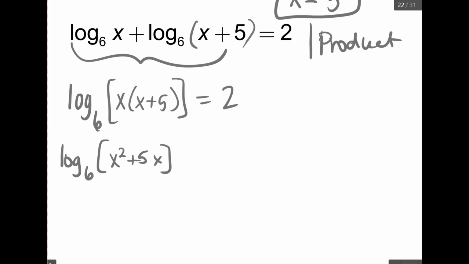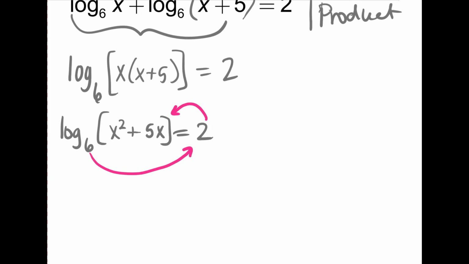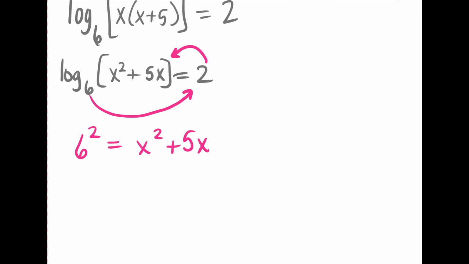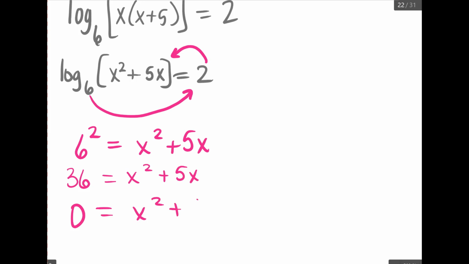That 2 doesn't have the same log base. Exactly, so how can I solve? So you can make it have the log, yeah, exactly. So what am I doing here? You're converting to exponential form. So it's 6 squared, which is 36. Subtract 36 from both sides. And then I'm going to have to factor.